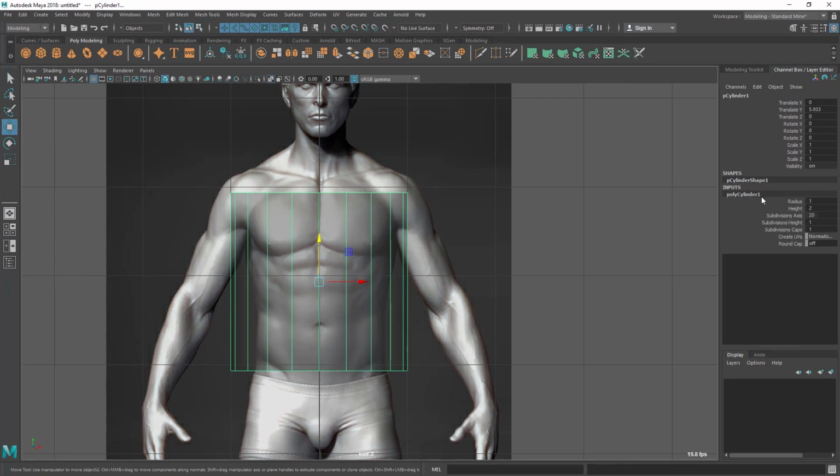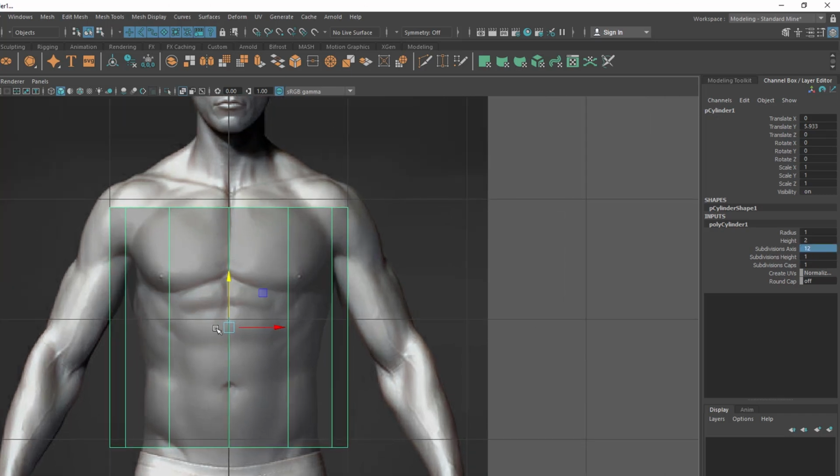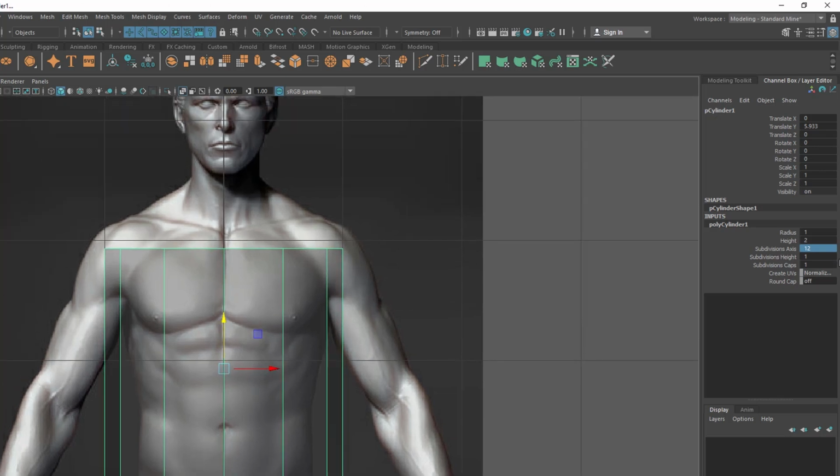So let's go to the inputs of the cylinder here and let's decrease this subdivision axis to something like 12, and make sure you can give any number, but as long as it gives you a particular subdivision line at the center here. Okay, so let's say you are putting 10.